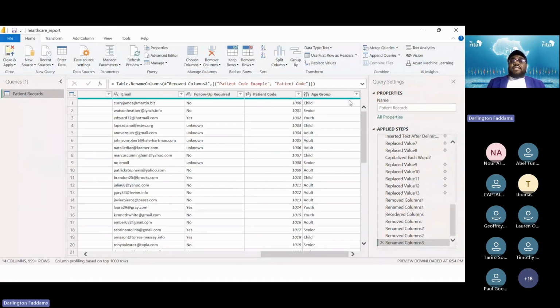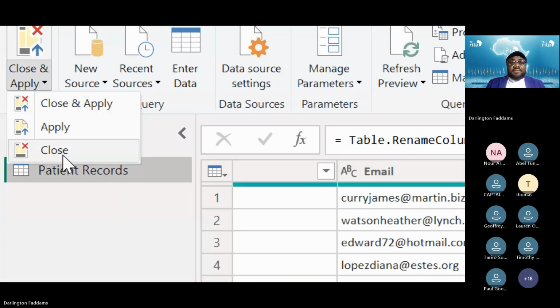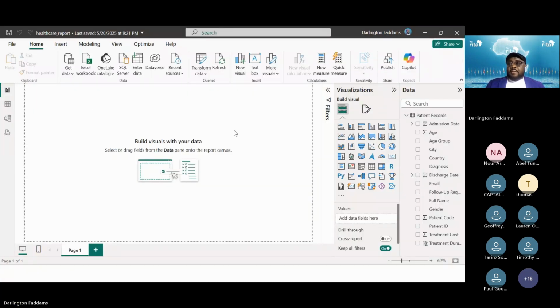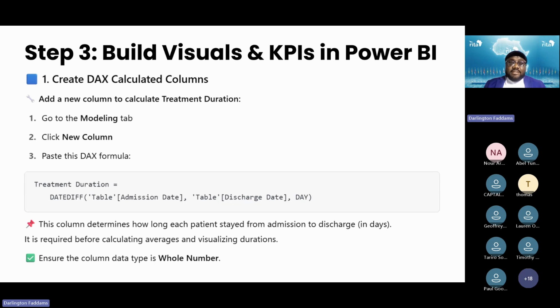So the column we created, is it part of the main data? Yes or no? The column we created, is it part of the main data? All right, so the column we created didn't come from the data set, but it has been created for the purpose of the visualization and the report we are going to create. So it is not part of the main data set, but it has been created with data for us to be able to build the visualizations with it. All right, so first thing is done. Let's move to the next slide.